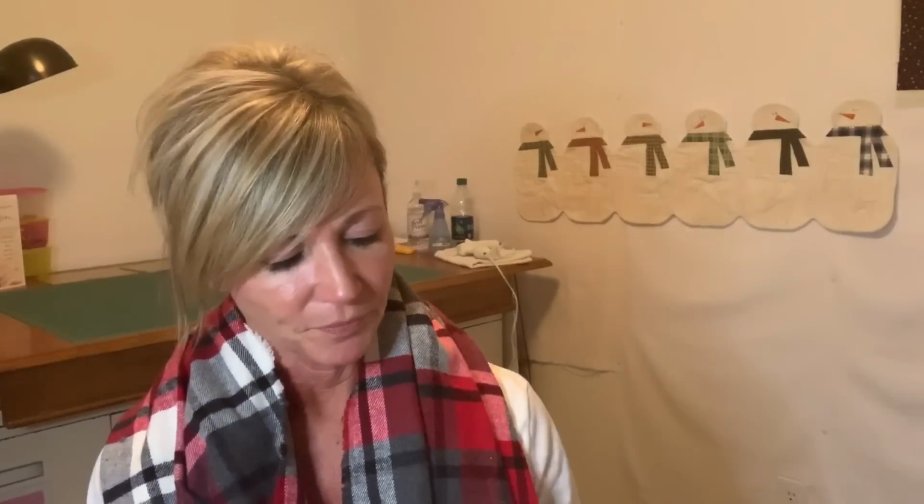But one of the little projects, I honestly do a little bit of everything. And I haven't done it in a couple years, but I do knit and crochet. Not an expert, but I love this scarf. I don't use it. It's a little bit heavy. I do not know what yarn this is. It's extremely soft. It is so silky smooth. I just love running my hands over it.